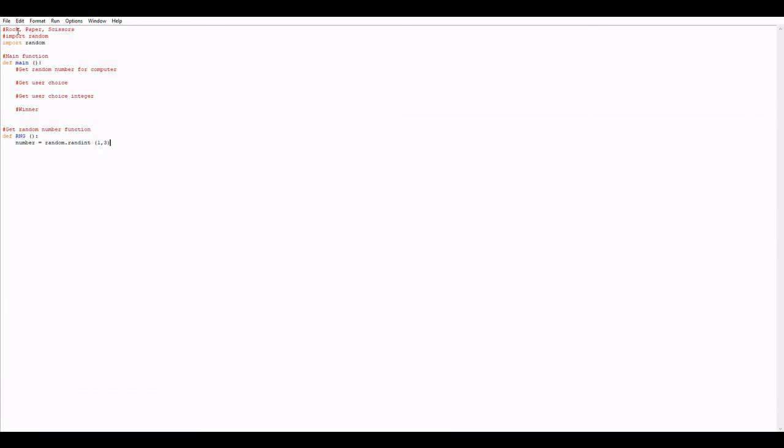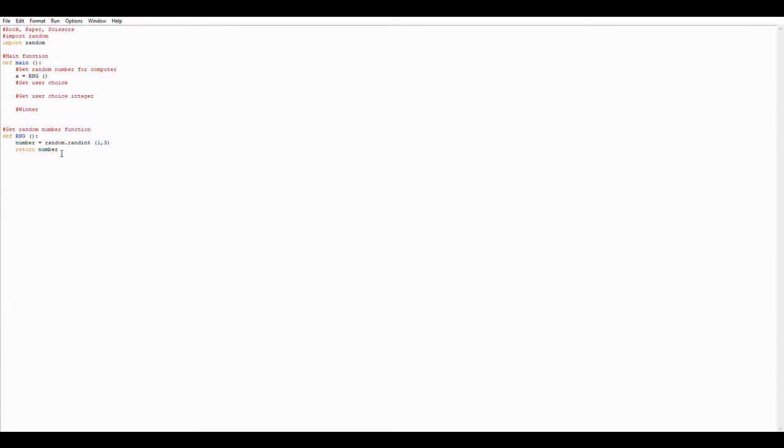We're doing 1 to 3 because 1 is going to be rock, 2 is going to be paper, and 3 is going to be scissors. So there's only 3 options. And then we're going to return number. So we've gotten the random number for the computer, so we can go ahead and put that in our main function. We can say A is equal to RNG.